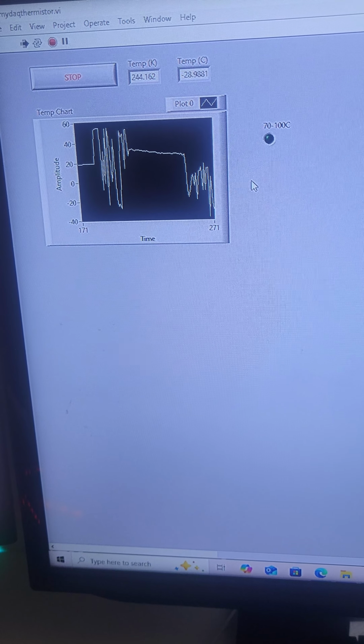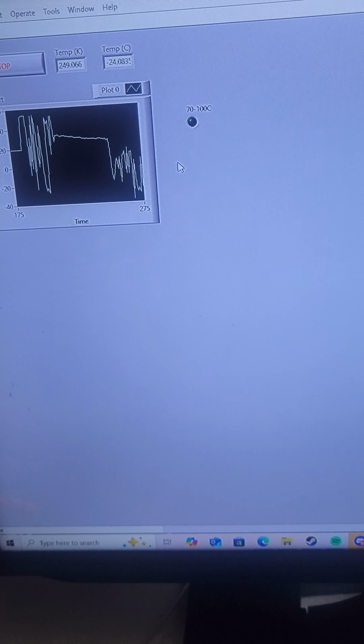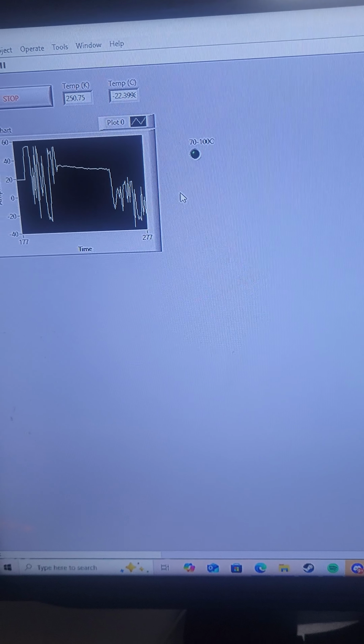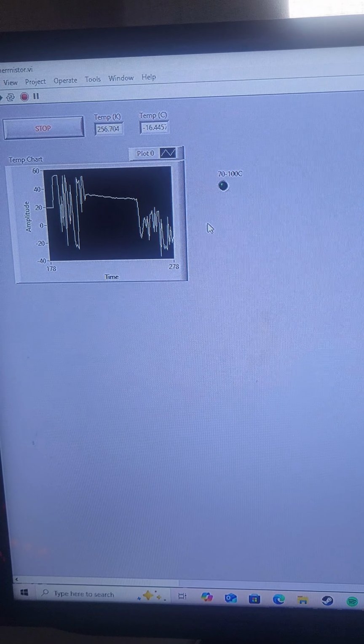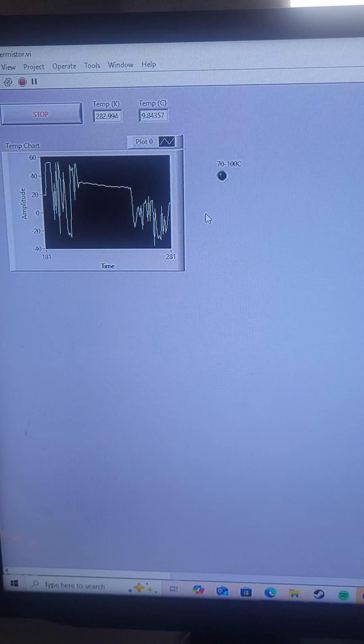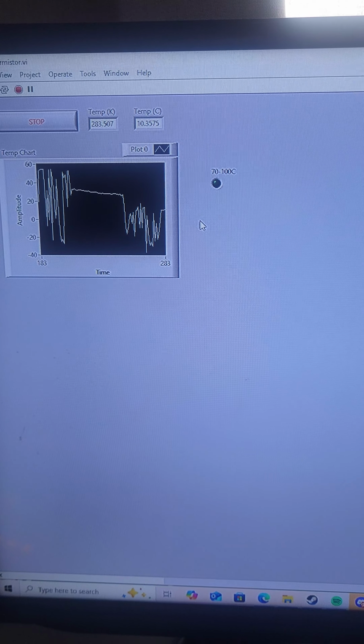It's definitely not negative 22 degrees Celsius or anywhere close to what it's saying. It's definitely probably closer to that right there. If I had to guess, probably somewhere between 3 degrees Celsius and 7 degrees Celsius for the ice water, if it would just work. There we go. That's probably the most accurate number we're going to get, somewhere between 9 and 10.